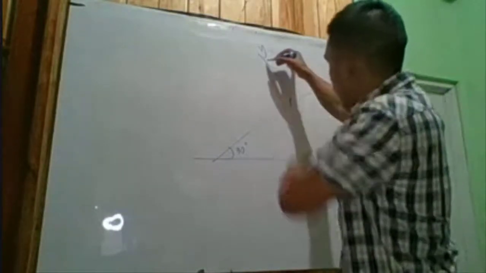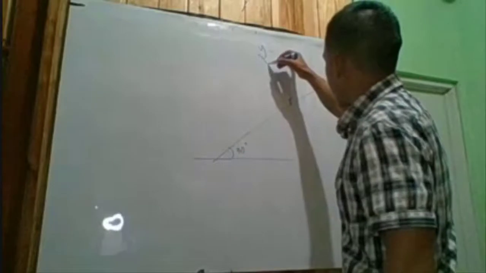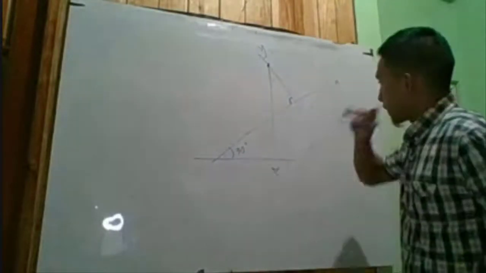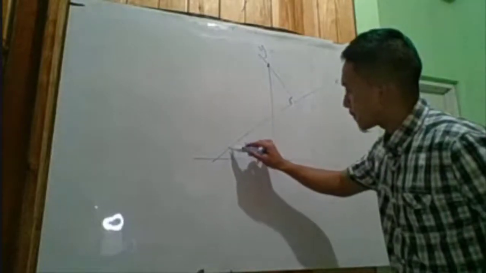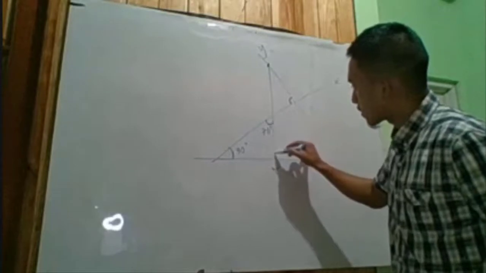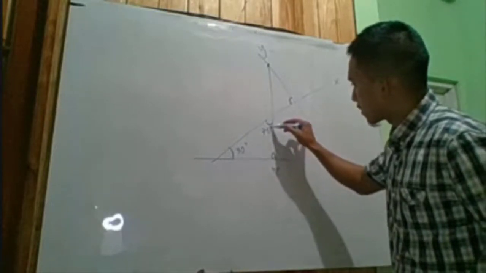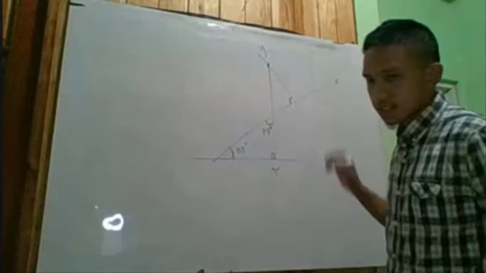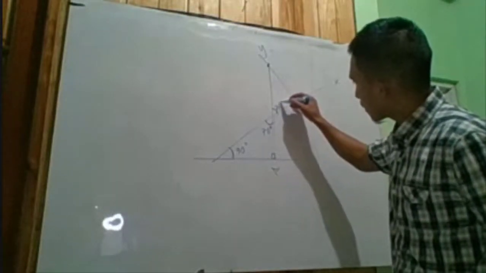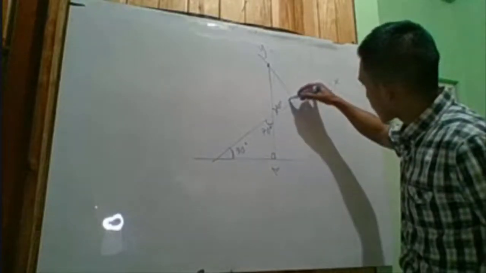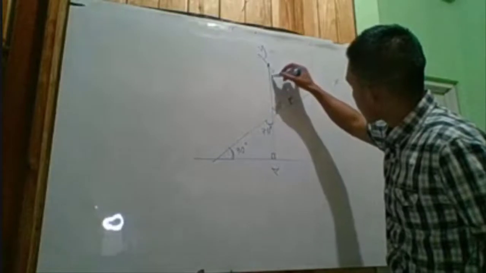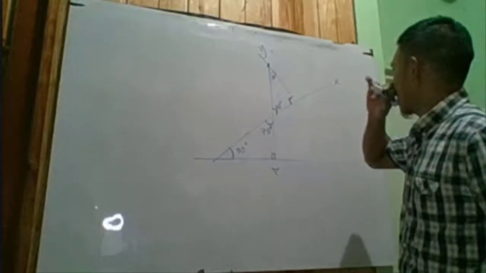And of course, this is horizontal. Let's say the weight is applying directly downwards. So you look at this. If this is 30, what remains here is 60 degrees, because this is 90, isn't it? These are intersecting lines, so opposite angles are the same. So if that is 60, then that is 60. And of course that is 90, since that is perpendicular. So if that is 60, what's remaining here? That is 30 degrees. Okay?